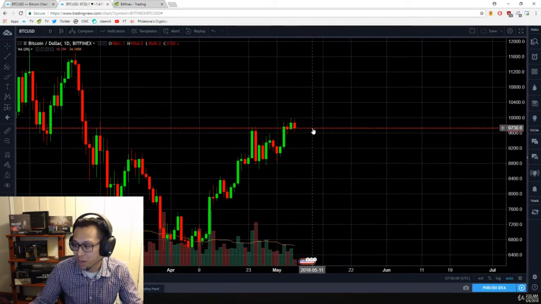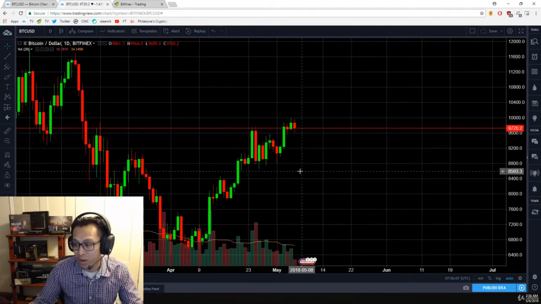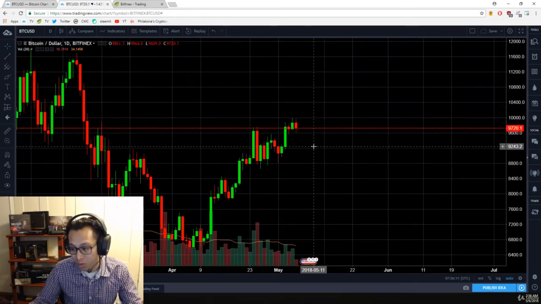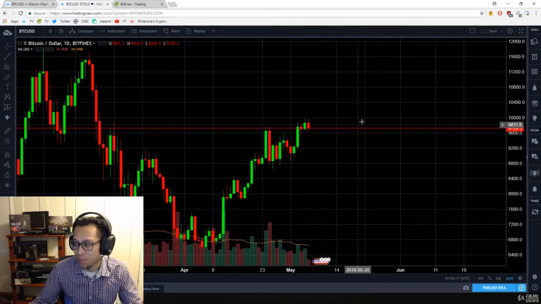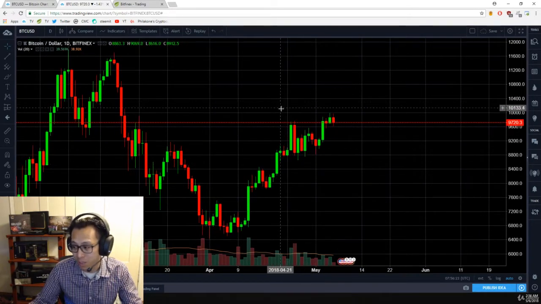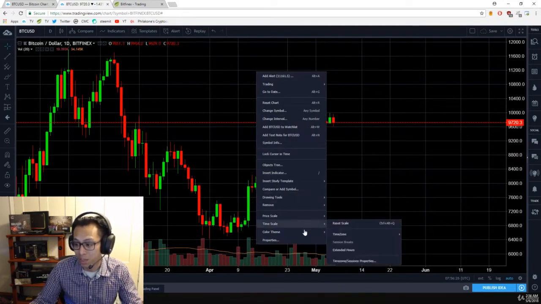So the price line, if you guys see this right here, whenever the price is actually going down, it's going to be red. Whenever the price is going up, it's actually going to be green, right? So once again, the price line, if you see it red right here, it generally means that people are actually selling Bitcoin right now and they're more interested in selling at that specific time. If you see it green, it means that the order books are actually being green, okay?